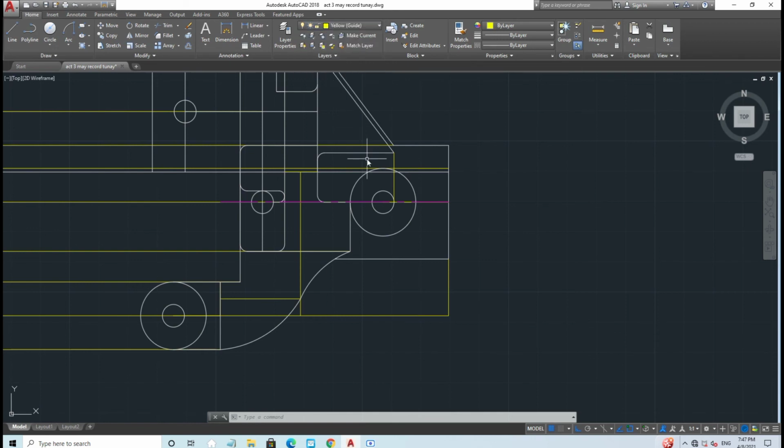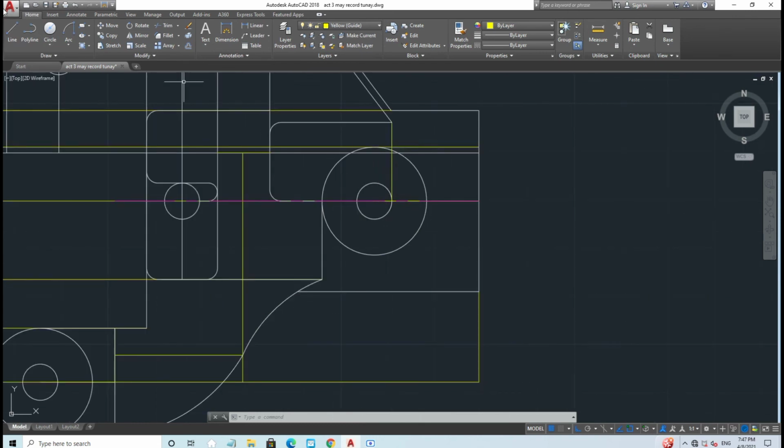Let's make first a guide. From its midpoint, let us create the green lines. And then extend it.